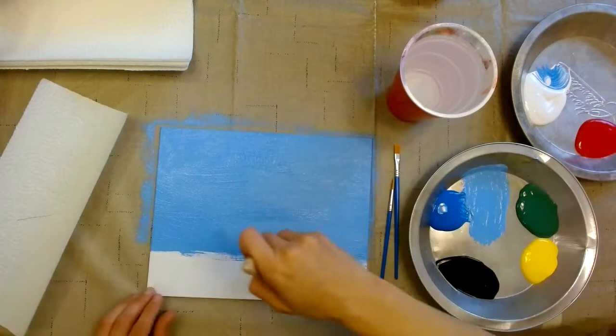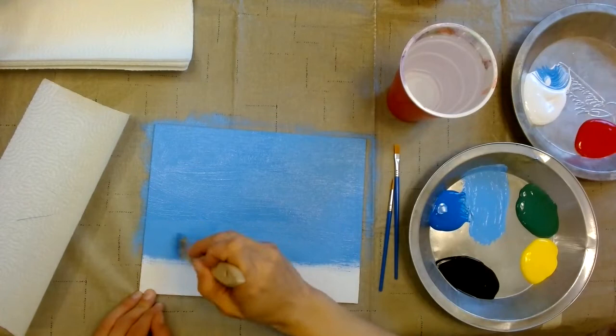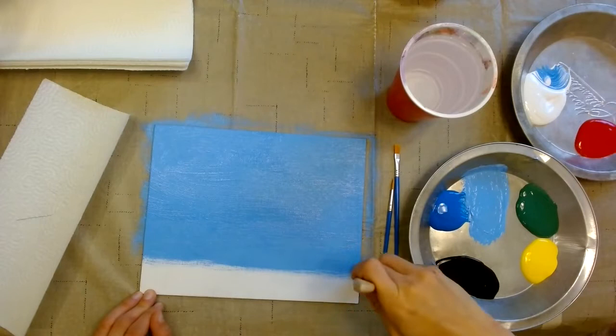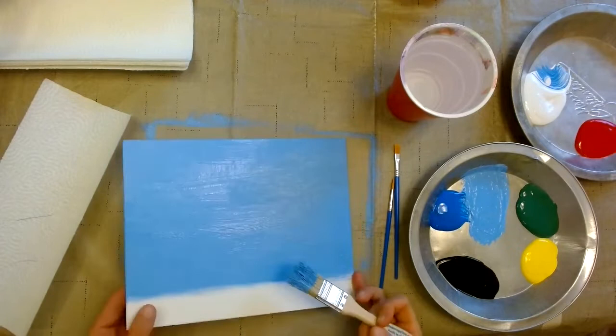Now, if you don't have a lot, you can always add a little bit of water to spread out your paint a little bit more. Of course, I have more over here, but I'm getting towards the end of where I want. I don't want to get too much more paint on here because I want it to dry nice and fast. And I'm just going to the edges here so that it doesn't leave me with a strange white line.